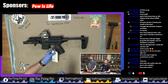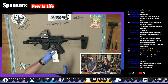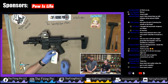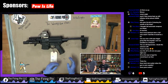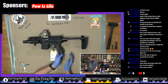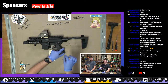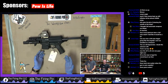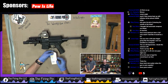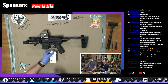But for a range toy that you simply plan on mag dumping into trash, like I do, echo triggers are a ton of fun. Now, comparing the cost of an echo trigger, because a new one from Fostech will set you back like $400 to $500, to a $20,000 piece of metal to drop into your AR that basically does the same thing, if you're good with it, I would say it's worth the investment if you really want to get that full auto feeling without that full auto dropping feeling in your wallet. Yeah, for sure.